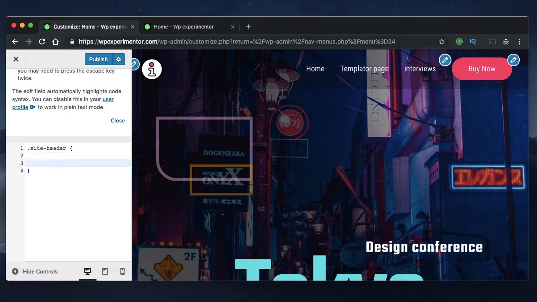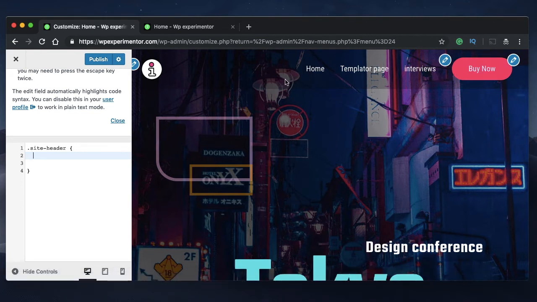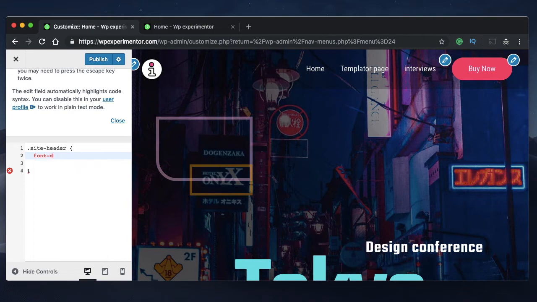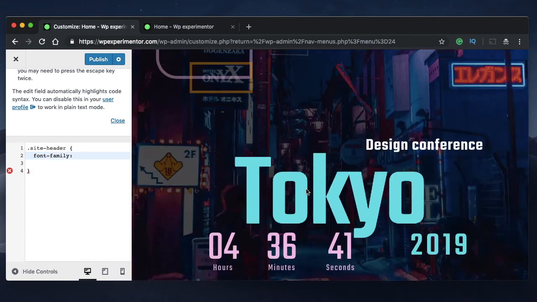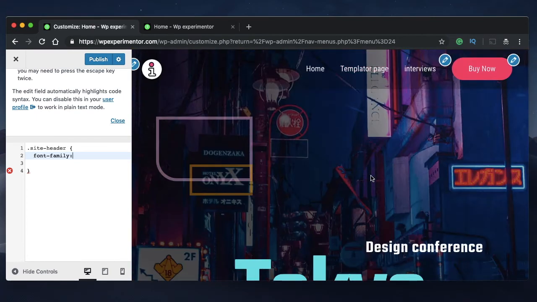So let's say if you want to change the font family or the font weight of these menu elements, you can simply do that by typing font family. If you want to have a different font for your header other than your website, my website actually has Roboto Condensed.